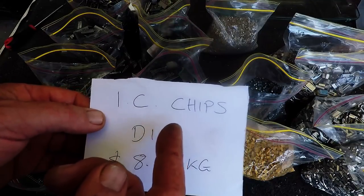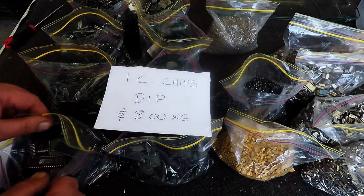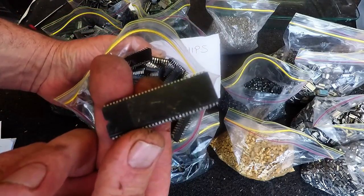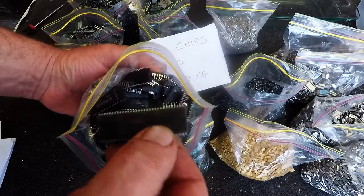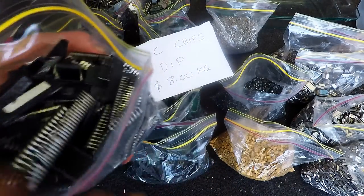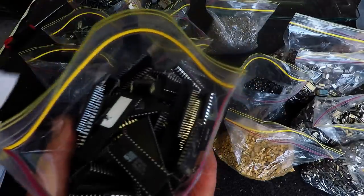Next on the list is IC chips. And the first of the IC chips are just DIPs, $8 a kilo. And so they're your basic regular IC chips. They can be a mixture of plastic and also ceramic type CPUs. Okay, and so a mix of IC chips. Sorry, did I say CPUs? I meant IC chips. $8 a kilo.